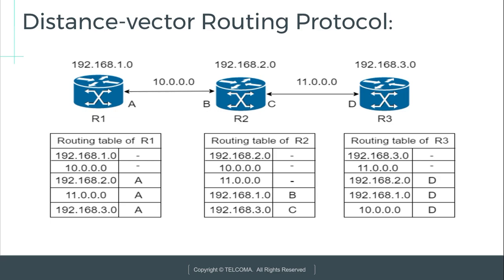After that, R2 sends its routing table to R1 and R3, from which R1 gets the knowledge about the IP addresses of R2 and R3 and the network interface, that is 11.0.0.0. In the same way, when R3 gets the routing table from R2, it gets the knowledge about the IP addresses of R1 and R2 and the network interface, that is 10.0.0.0. In this way they share the routing tables with each other, and after that every router gets the information of the routes, and RIP works well in the network. So this is how RIP works.